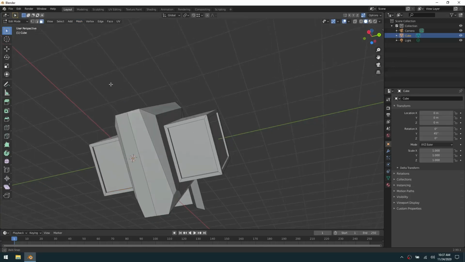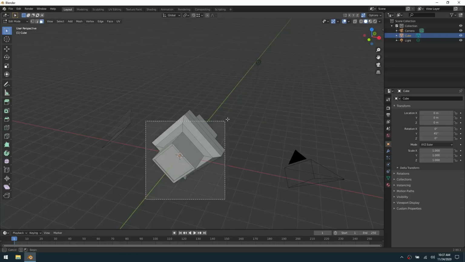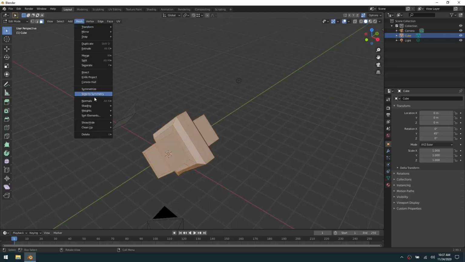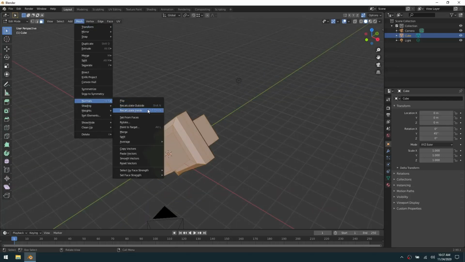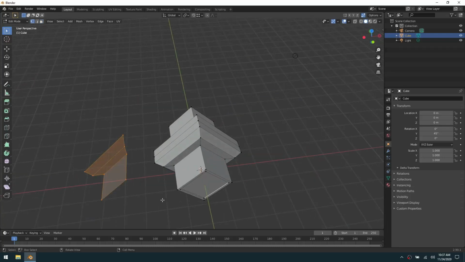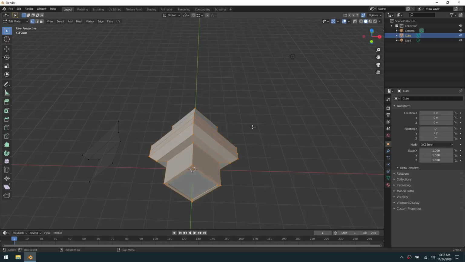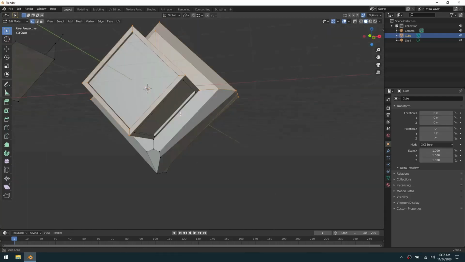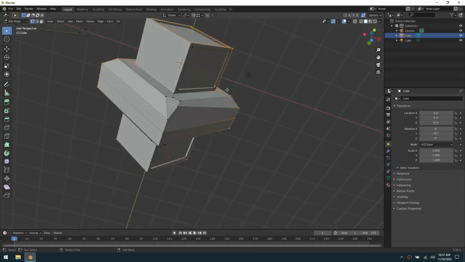Okay, you can also try the other kind of automatic generation options here. So Mesh, Normals, recalculate outside, recalculate inside, flip, set from face, all kinds of fun stuff there. So you got to kind of play around with those a little bit. Nonetheless, let's go over here. There's probably something that hasn't been correctly done over here. That's probably why it's doing that.